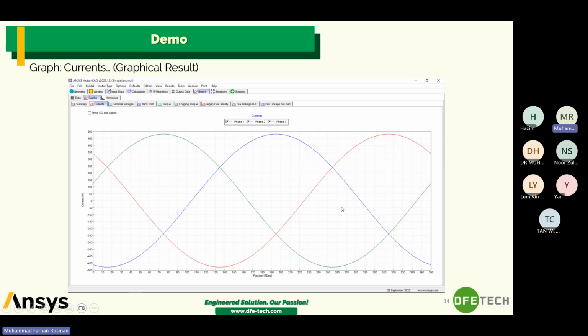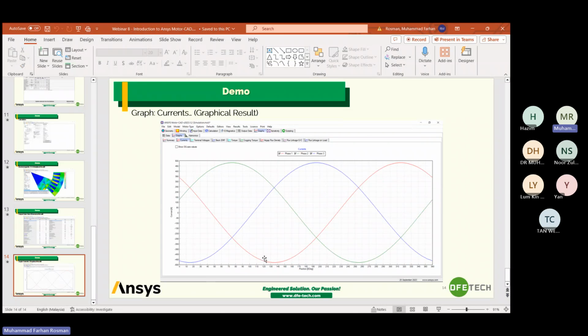Now let's go to the software and see how we simulate it. I'll be opening Motor-CAD.